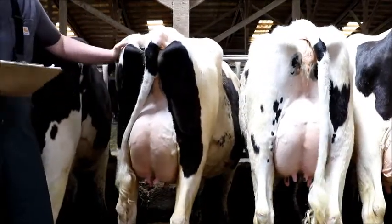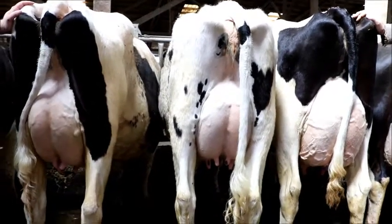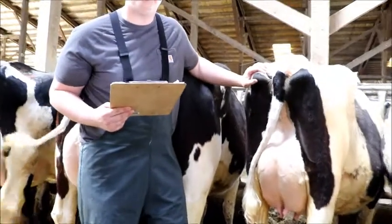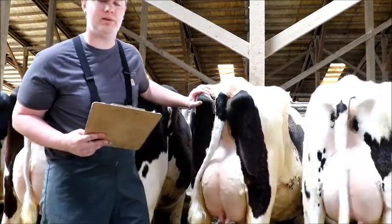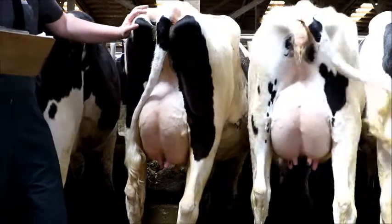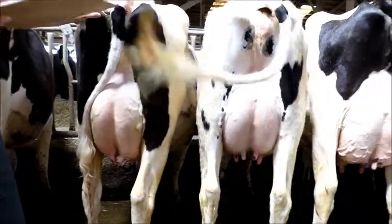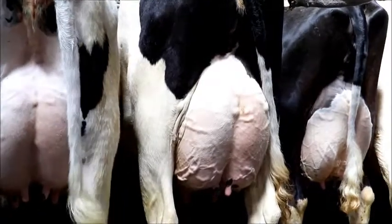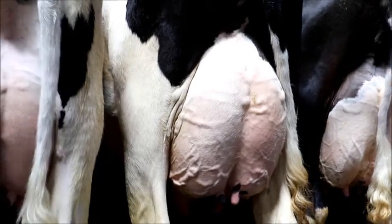Next we've got a couple of Mogul daughters — first-calf Moguls. Everybody has good ones like this, but there are many more just like these to pick from. Mogul is a tremendous bull, 7H11314, currently in the mating program, being used on as many cows as possible for obvious reasons. This first-calf Mogul is currently milking over 98 pounds with 4% fat and 3.0% protein. The second Mogul on the far right is a granddaughter of 7H8165 Million. She produced 26,000 pounds as a two-year-old with 4% fat, and is currently at 106 pounds with 5% fat.